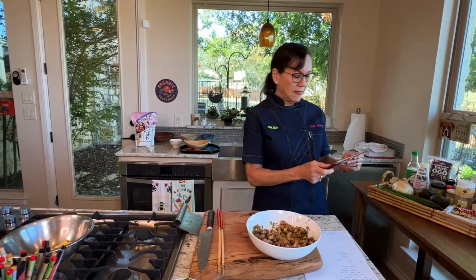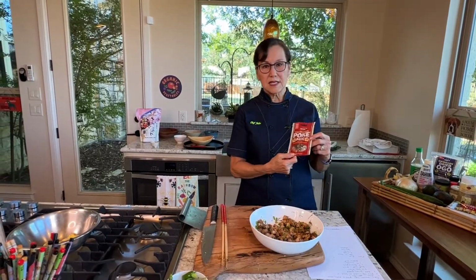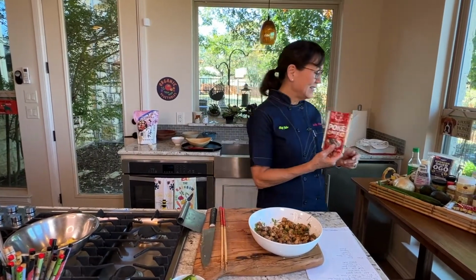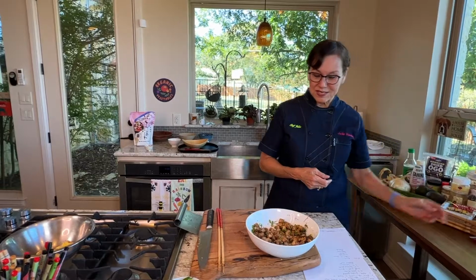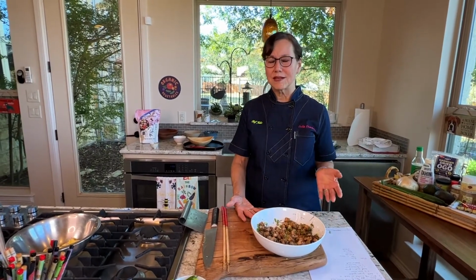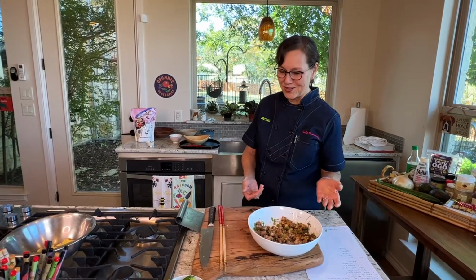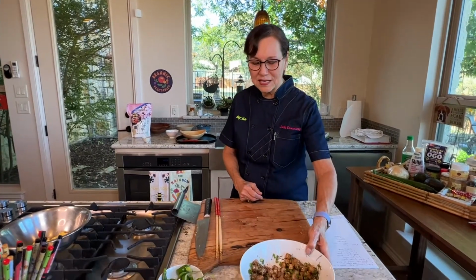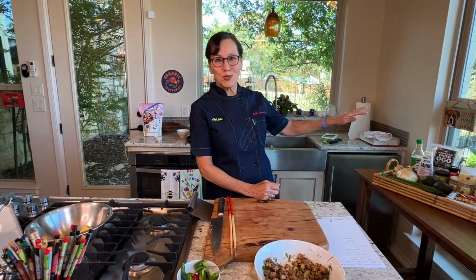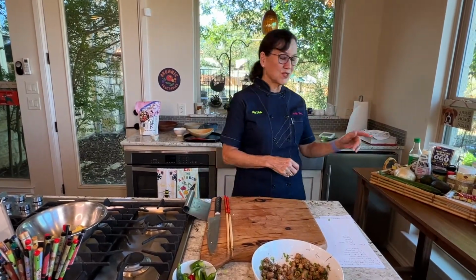But don't make the mistake I did and add all the salt, because I ended up with a really salty bowl of tofu. It tasted good, but I learned my lesson. It was like, why did I pour all of that in that bowl? I didn't need all of that salt. So that could be handy if you don't want to buy a big bag of wakame seaweed, but don't use all that salt.